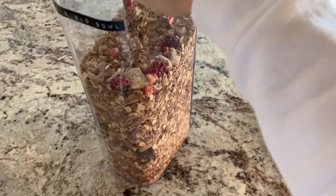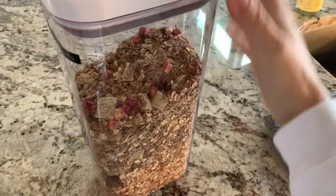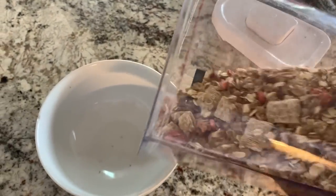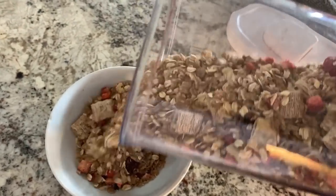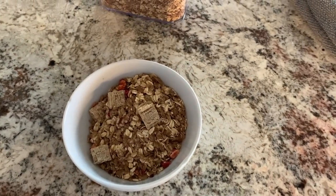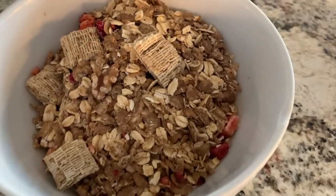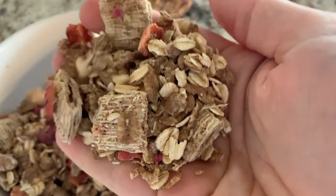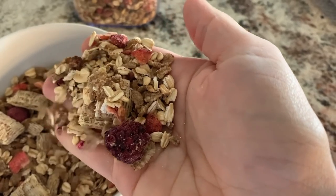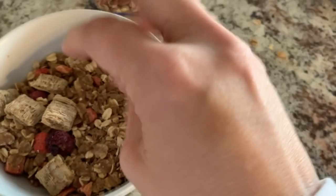For breakfast I'm eating one of my favorites — Rip's Big Bowl, though I label it Tia's Big Bowl for the pantry. If you've been on this channel a while, you know I love it. It gives me so much energy that lasts throughout the whole day, and it's one of the only cereals that keeps me full for hours. For a cereal, this is as whole as you can get with grains — really amazing for you.